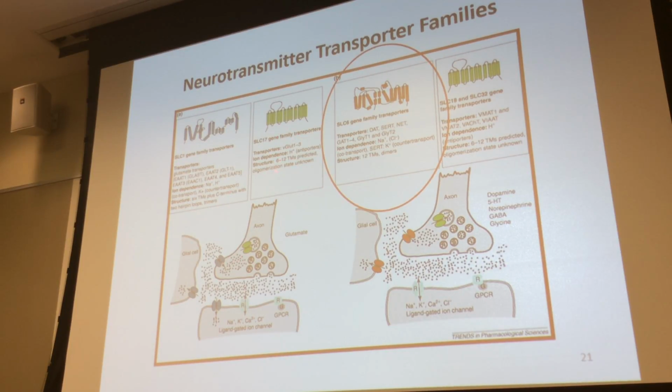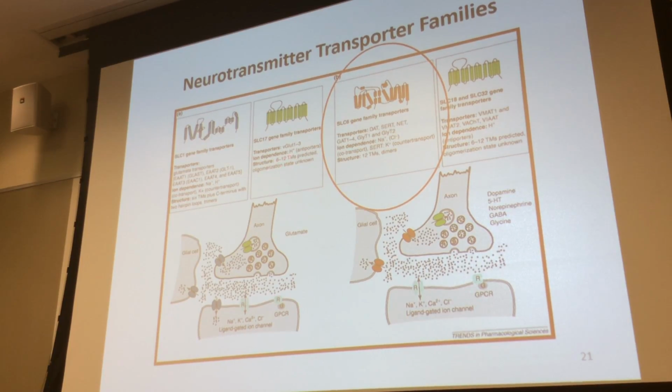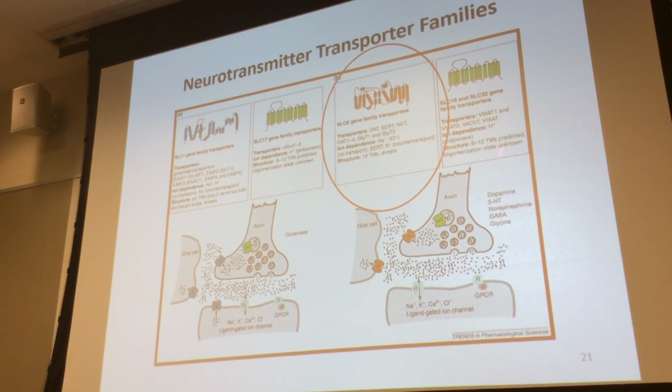For the vesicular transporters, this is another gene family. They have many variants, and they differ in how many transmembrane domains, between 6 and 12. And VMAT 1 and 2, we're going to touch a little bit at the end. As I said, this is an antiporter. So when the substrate is transported through the vesicular monoamine transporter into the vesicles, the proton comes out to maintain the homeostasis of the cell.